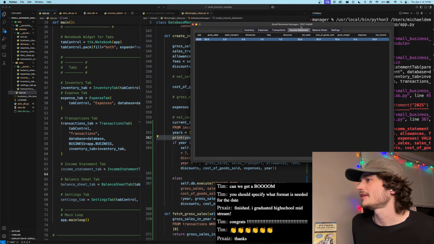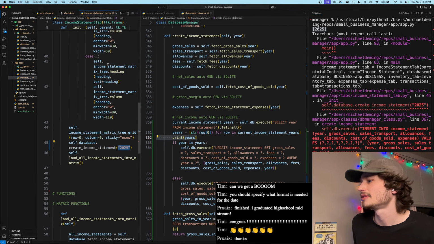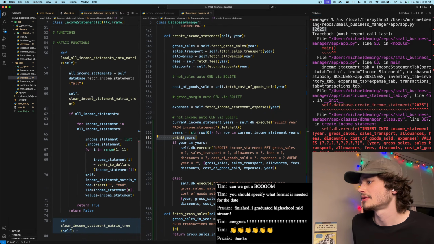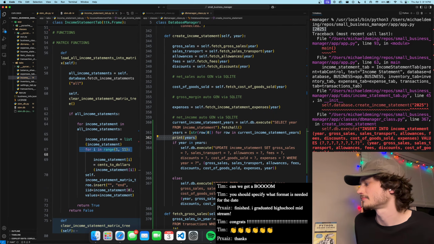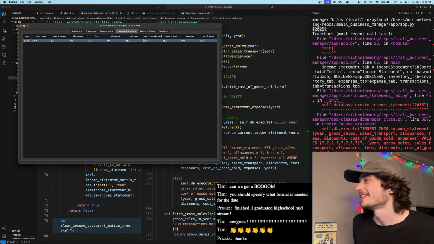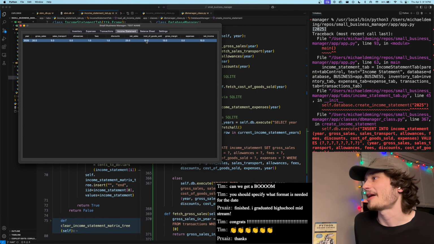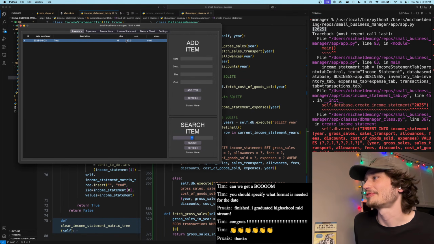Am I converting? Oh, I am, okay. The cost of goods sold is now being shown as $10, which is being pulled from here.